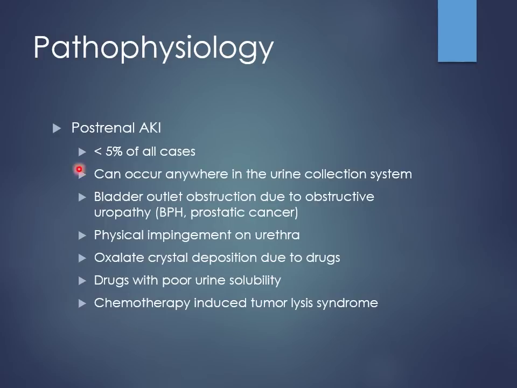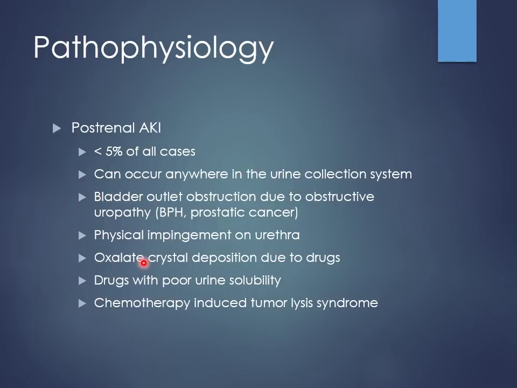Okay, and then post-renal is very rare compared to the other causes here, with less than 5% of cases caused by post-renal kidney injury. And again, you can have pre-renal, intrinsic, post-renal. They can overlap on one another in some cases, but usually what you're going to find is bladder outlet obstruction being one of the primary things. So prostate cancer or BPH can be one of the big causes for that, generally due to things like physical impingement here.